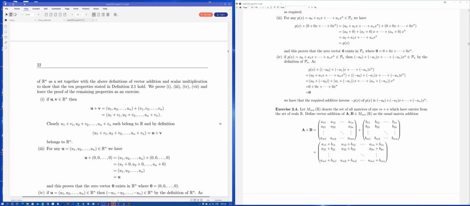And the reason is that you really just need to keep track of the entries. Notice over here, what you're doing is you add corresponding entries in Rn. Notice over here, you just add corresponding entries, right? So it's really just the same idea as in Rn. It's only that the elements are written in a single row like this over here, but here the elements are distributed around a matrix. Okay, so you'll see that in tutorial.